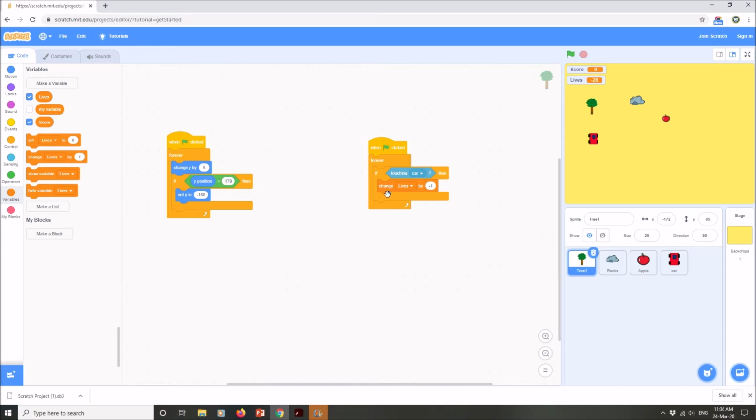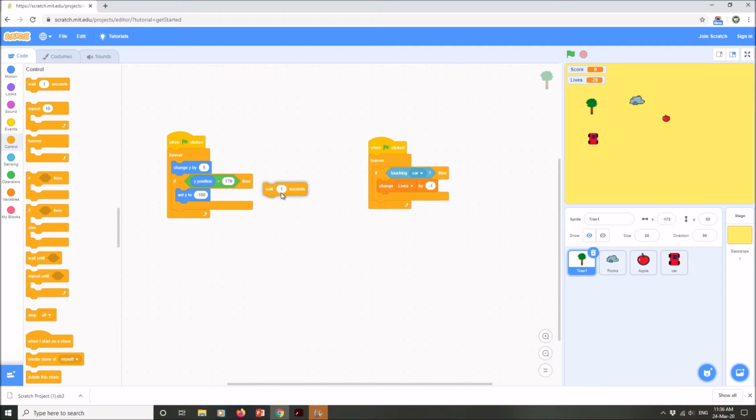So I need to put a delay in so that every time I hit the tree, he only loses 1 life. So I need to go to my control and I need to put wait in there like that. Okay, and now 1 second's probably enough, but just to be on the safe side, I'm going to leave it as 2 seconds. So now you should see this time when the tree goes through my car, instead of losing lots and lots of lives, I should only lose 1 life, which will take me to -29. Like that. So I've done my coding there so that I only lose 1 life each time.